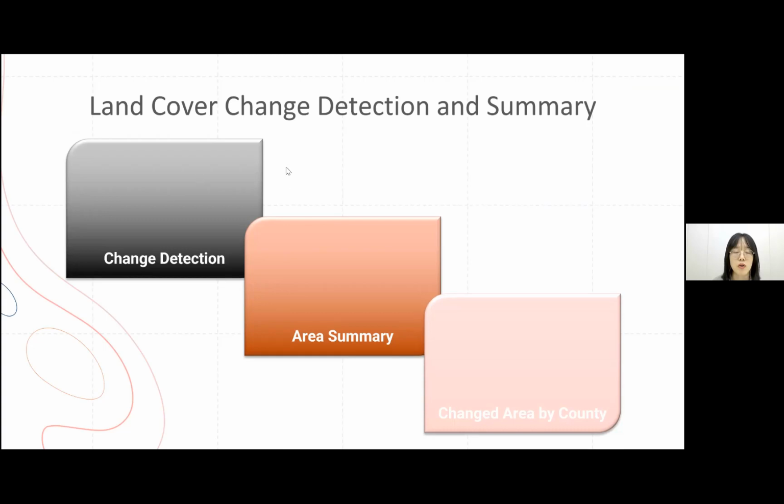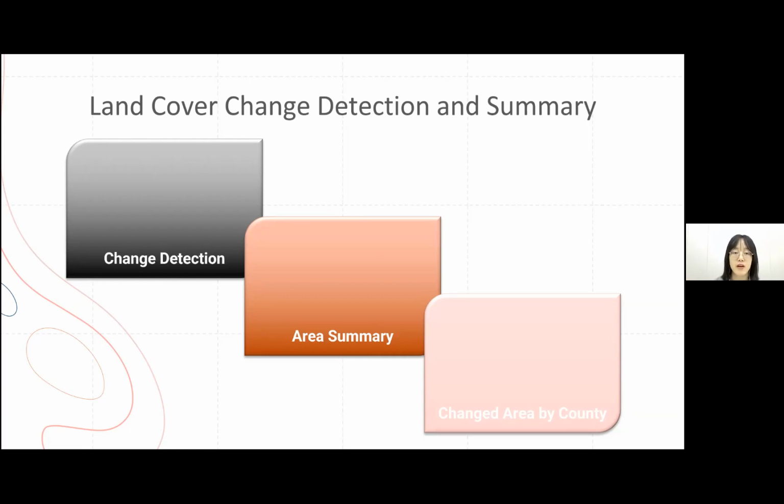The first one is to detect where those changes happen, and then we calculate the area of land cover change, and finally we summarize it by county.